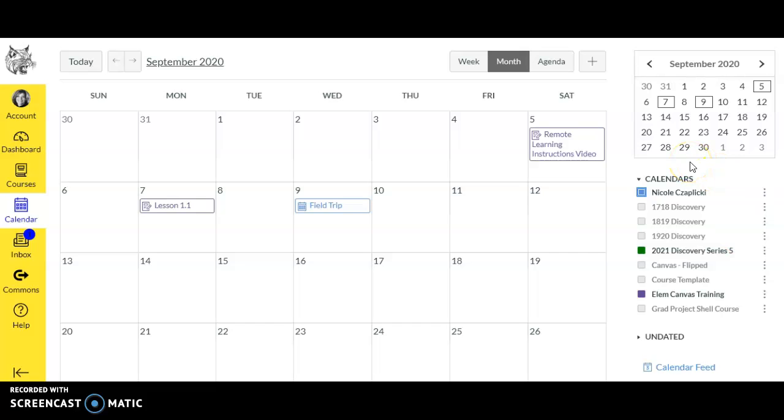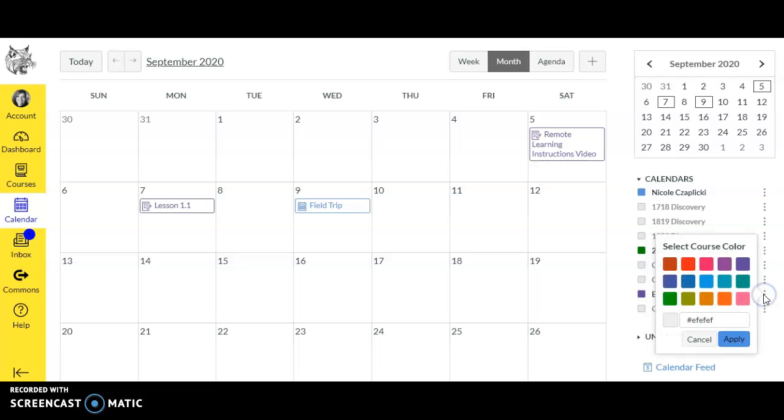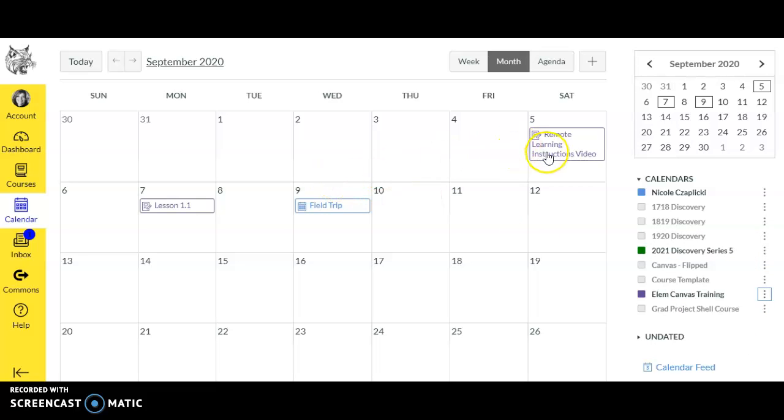Now, students have to customize this themselves. So it's something you definitely want them to do on the first day, and all of the classes that they're currently in should be clicked on, and they do have a little fun with it because they can customize the color. So again, you can customize it yourself in your own calendar, and they can also do it. So you may pick purple for the course, but on their calendar, it may show up as a green course, depending on what they pick. So that is one way to use it. Anything with a due date is going to show up in the calendar as long as that calendar is viewable.